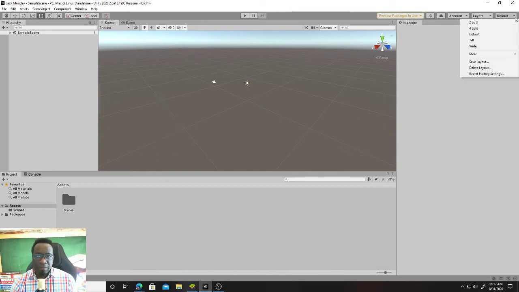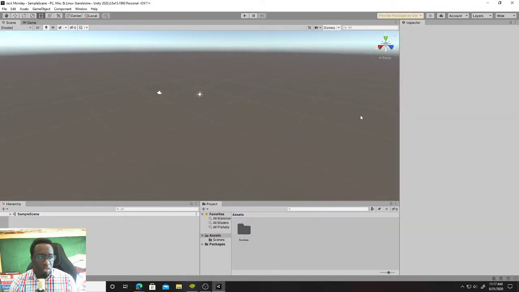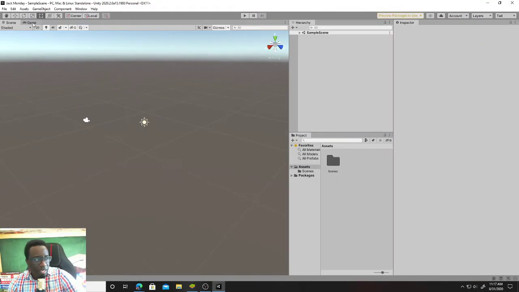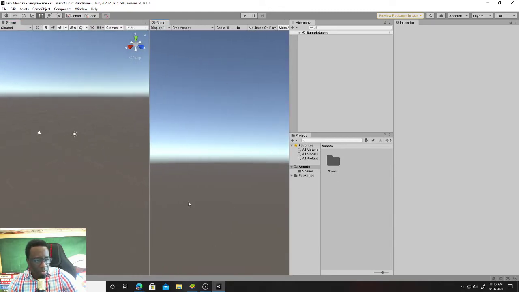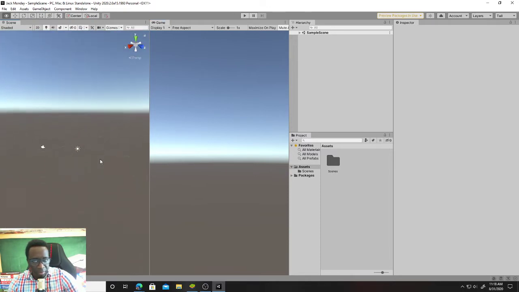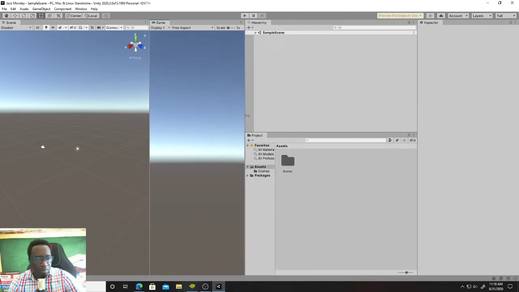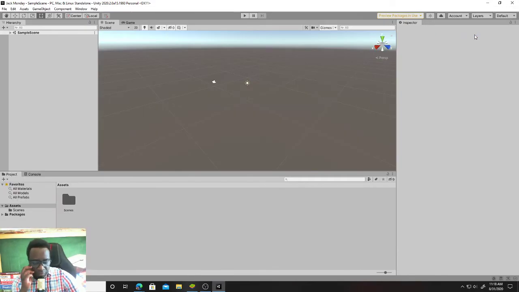But if it lays out a little bit differently, like you see something strange like this, or something maybe even like this, that's simply just the layouts right here. Sometimes when you're working on different things, you might want a different layout. For example, when I'm doing mobile, I have a tall layout, and you can drag these panels and connect them in any way you want. And so this would be the mobile screen and then the editor area, and that's just me. Of course you can make things smaller, bigger. It's all up to you, but I'm going to go back to the default layout. So this is what we should have by default.